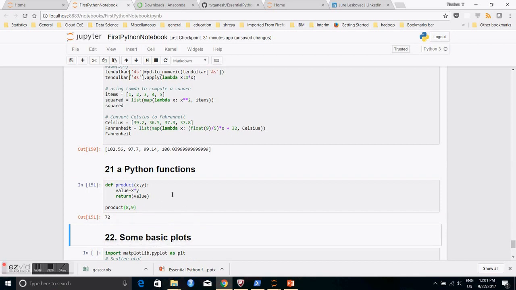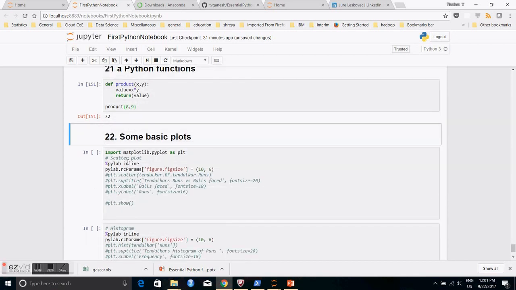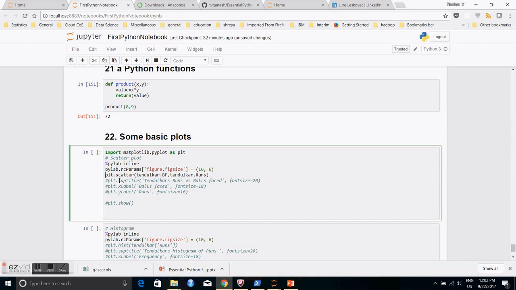So this is a very important thing you need in Python, how to create functions. And something that we use very commonly is Matplotlib, which is used for creating plots in Python. You import matplotlib.pyplot as plt, and if you want to do a scatter plot, you give the x variable and the y variable.